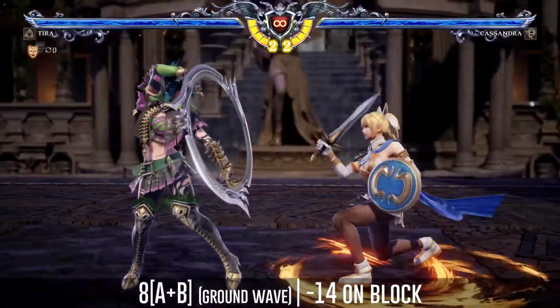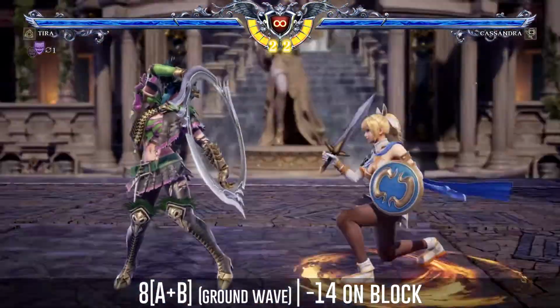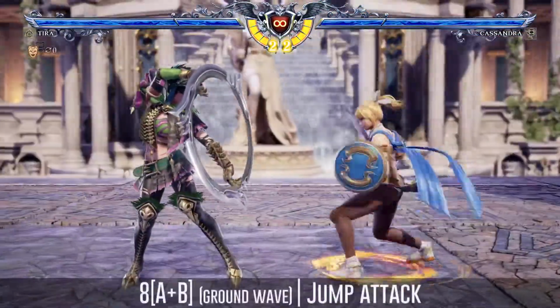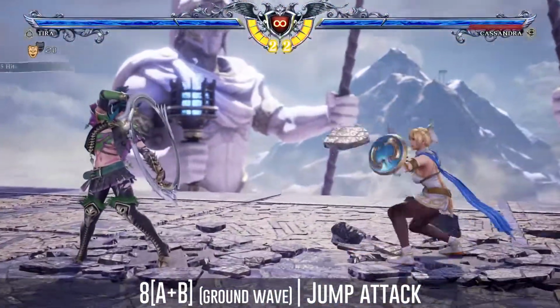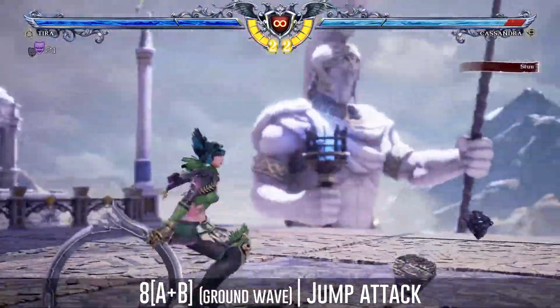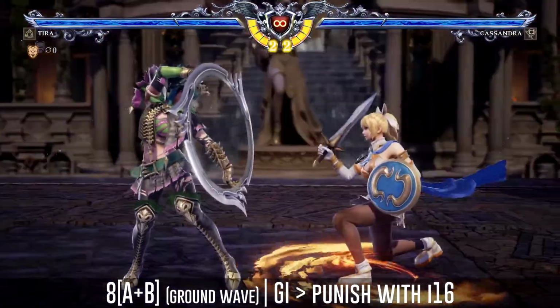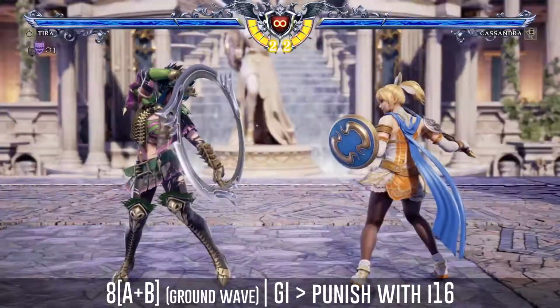The ground wave of her 8A+B hold, just like her 8A+B, is also -14 on block. It is also possible to beat the ground wave with a jump attack, just be careful that you won't get hit by the unblockable. And here as well you can GI the ground wave to get the guaranteed 16 frame punish.